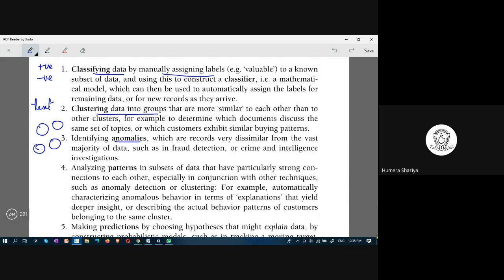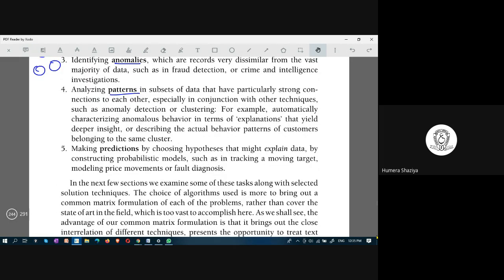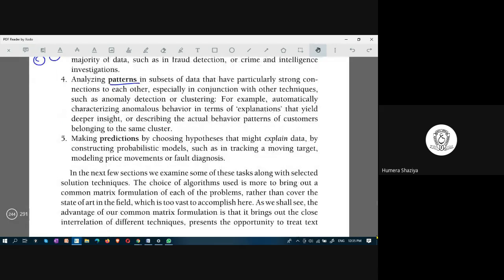Anomalies means if there are any frauds or errors, any crime that happened. Then analyzing patterns. An example would be, if a student is attending class regularly, writing assignments, and attending exams, they may score more.